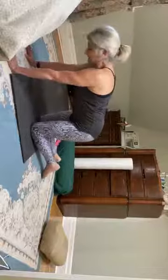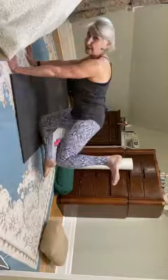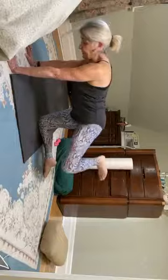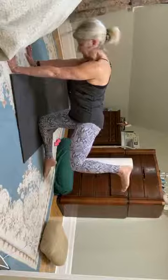Other side, ready? Hug the thigh in, abduct, and then lift the knee to the armpit. Take it back a little bit, internally rotate, externally rotate, internal, take the thigh up, some hip extension, feel the glutes working. And then externally rotate, bring it forward, bring it back, internally rotate as you come into hip extension, lift the thigh, and then lower it down.